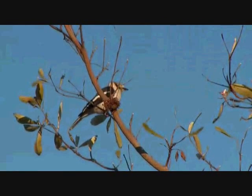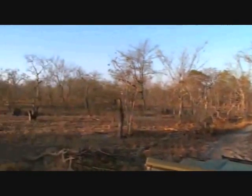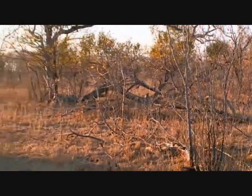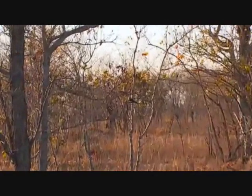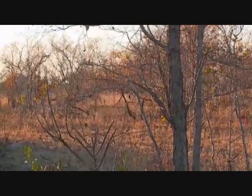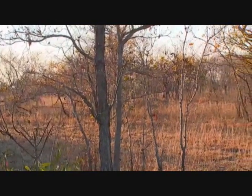These are white-crested helmet shrikes. You can see that little white tuft of feathers on its forehead possibly. And you do get different variations of these throughout Africa, some with more prominent crests. And they fly around in small family flocks, so there was about 5 or 6 of them there, 2 of which will be a monogamous pair, the parents, and they'll have offspring from previous hatchings that will help to raise and look after future broods. So they do rely on these little family flocks, and it's not uncommon.